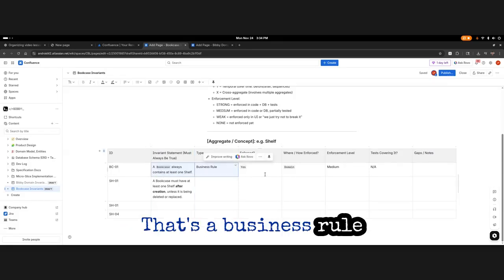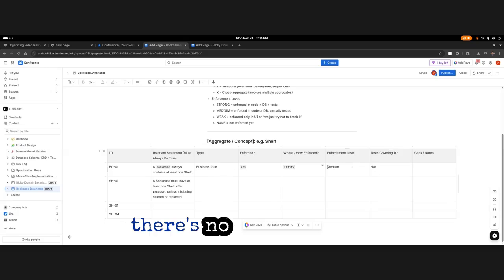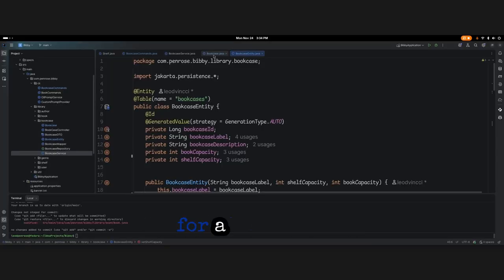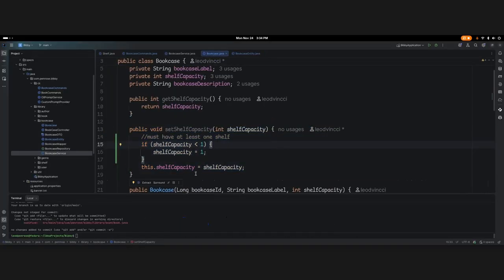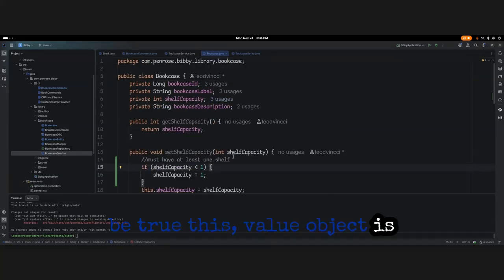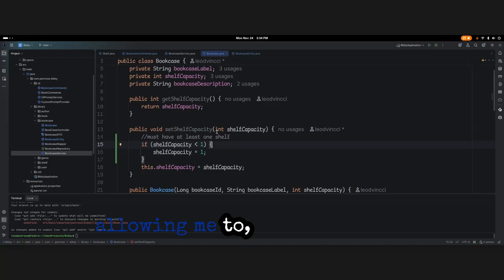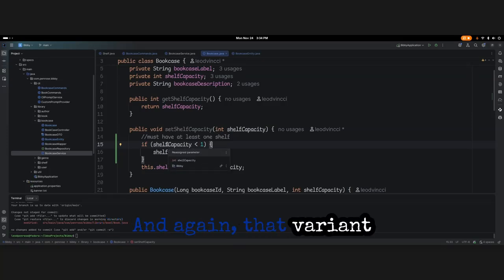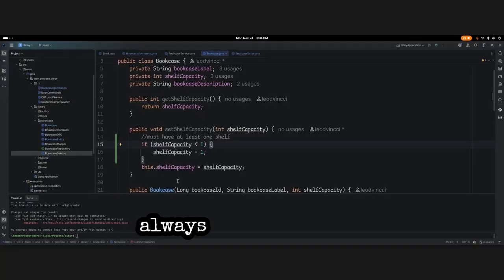That's a business rule in a domain entity. There's no test covering that right now. But that's an invariant for a bookcase, something that always must be true. This value object is allowing me to set an invariant.